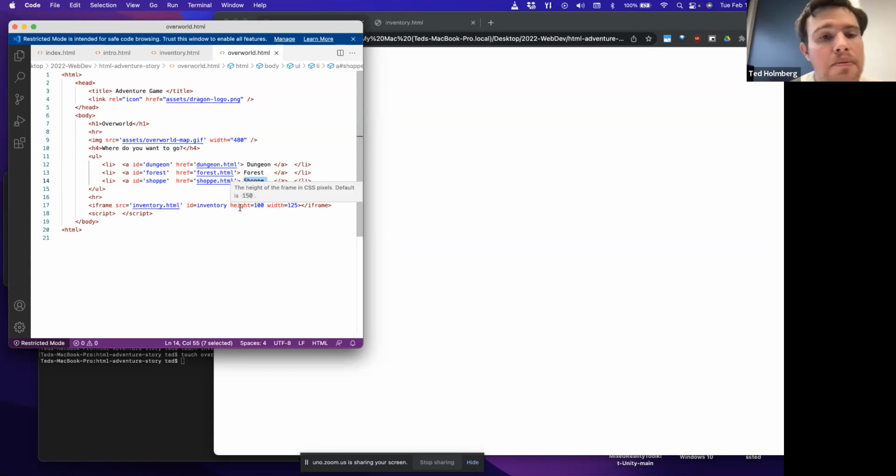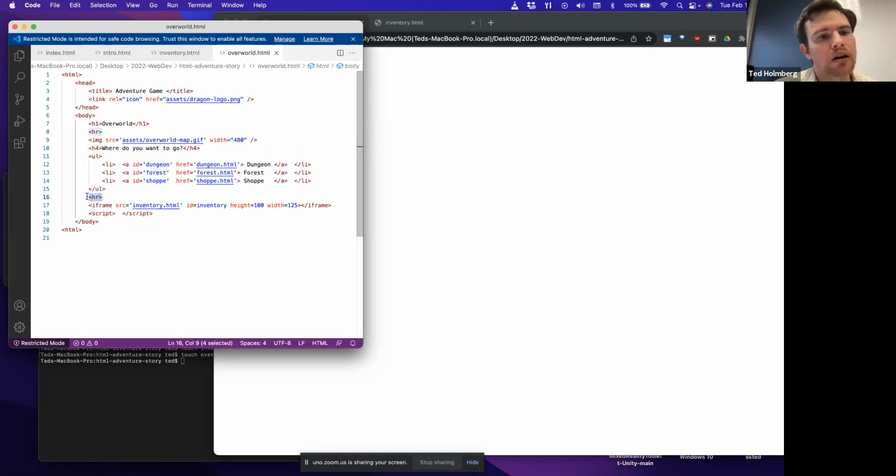Now remember, every time we send the player to an HTML file at another location inside of our interactive story, we're also going to have to add the search parameters to it so that we don't lose the player's data. We want the player to be persistent across every page, which means we have to do that inside of script tags. In order to access these href elements, we have to give these anchor tags an ID so that we can access them inside the script using the terms dungeon, forest, or shop. That's what's eventually going to go inside these script tags here.